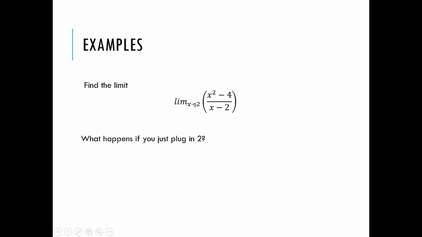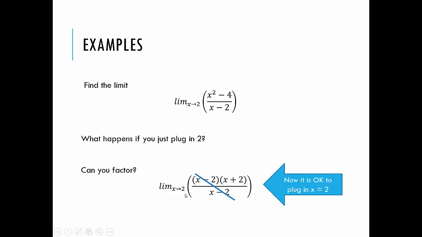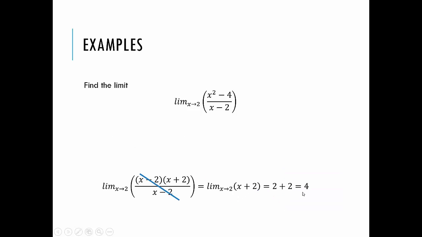Last lecture I said just plug in the value. Well, what if you can't just plug in the value because you can't divide by 0 in this case? Well, what about factoring? Do you remember that? Like a bad dream, right? Algebra, how to factor this? That's the difference of two squares. x squared and 4 is 2 squared. So you could factor that into x minus 2 and x plus 2 and then cancel out x minus 2. And now it's okay to simply plug in 2 for x, and I get this limit of 4.